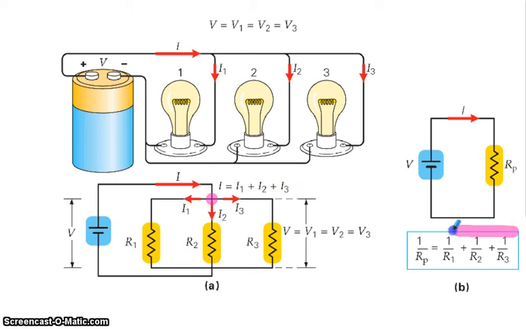What we just found out was that our resistance total for the parallel circuit can be found using the sum of the inverses, and what that is indicating to us is that we could really replace those 3 bulbs with one total resistance and end up with the same amount of current coming out of the battery if we just had this one resistor in there instead of these 3. That would be the total resistance of this parallel circuit.